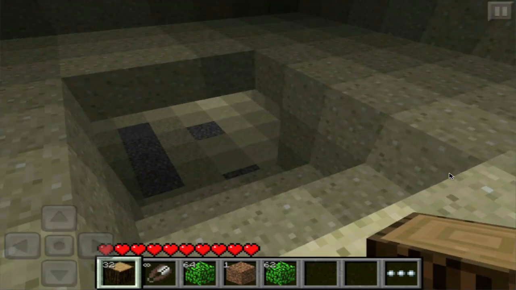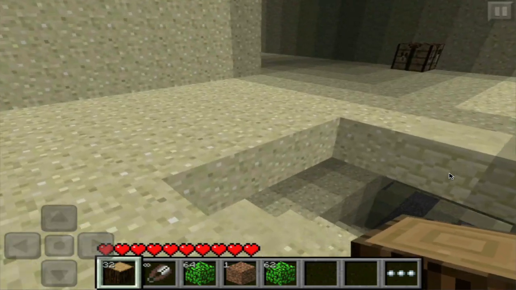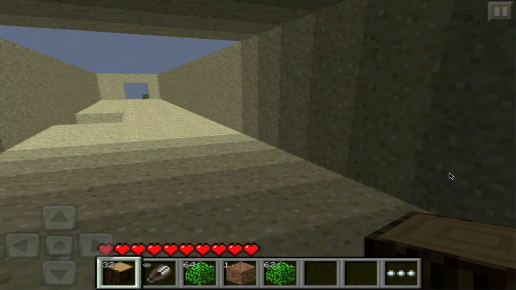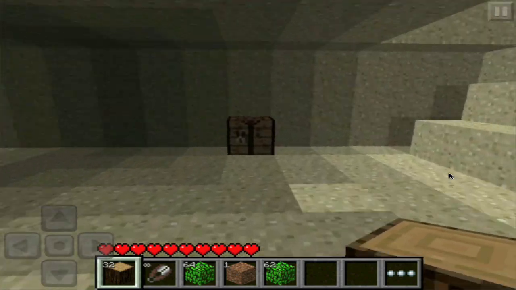This is actually on ground level. It looks like there's some zombies down here, so we might... Oh, freak. I'm not going down in there right now. Let me get out of there. Don't want to fight some zombies. Alright, I don't have any pickaxes or anything like that. I actually just lost all those, but I think I have enough. I'm just making sure the zombies aren't coming after me.